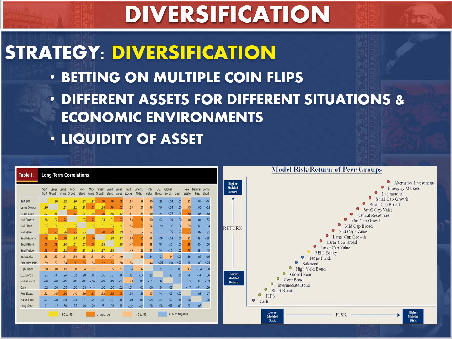Different assets do better or worse in different situations. When the economy is going up, certain things do much better. When the economy is sinking, people buy more staples — think of things people bought in response to COVID-19, like toilet paper, certain foods, and disinfectants. When things are doing poorly, people focus on core necessities. What performs poorly are discretionary things — restaurants, entertainment, tourism, leisure activities. When the economy declines, people vacation less, won't go to amusement parks, and look for cheap local entertainments.